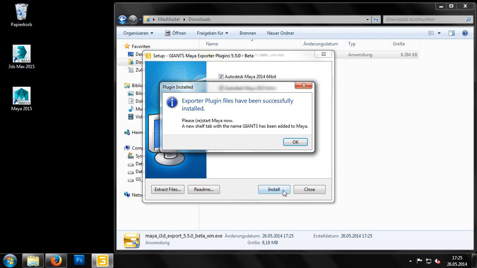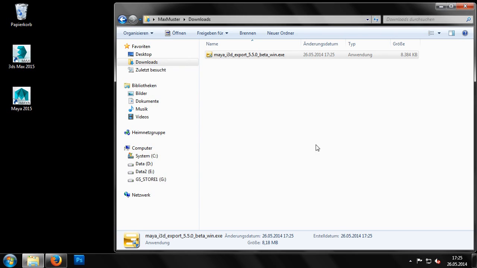The installer will also copy across all the required settings from Maya to enable you to use the exporter. The other method for installing plugins is through manual installation, which those of you who have used earlier versions of the exporter will already be familiar with. As we have already performed the automatic installation, we can now close the setup program and start Maya.